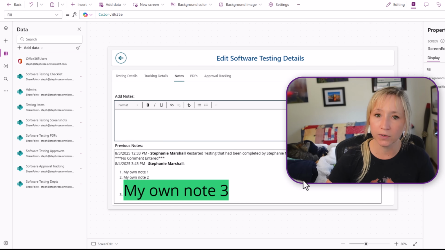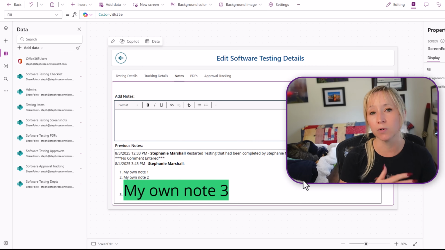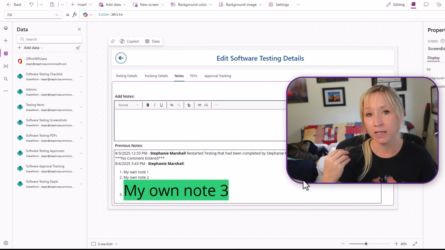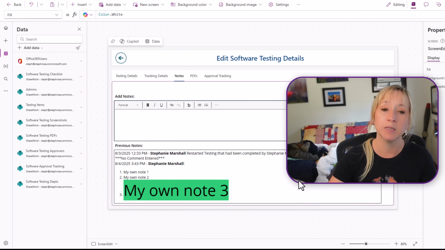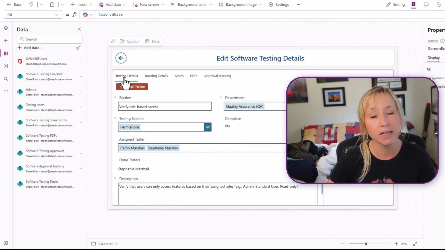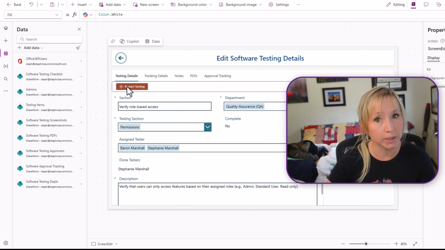So the use case for that was if a user reports a test has failed, the help desk is notified. They can go into the software, make changes if they have to, and when they have updated their settings in the software, they would come into here and click restart testing, and that would notify all the users that their bug that they reported has been fixed and they need to test again.